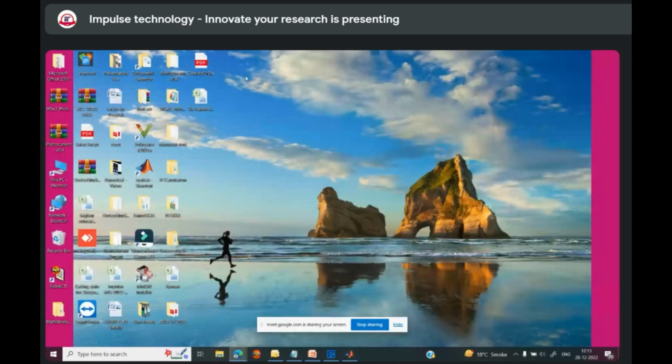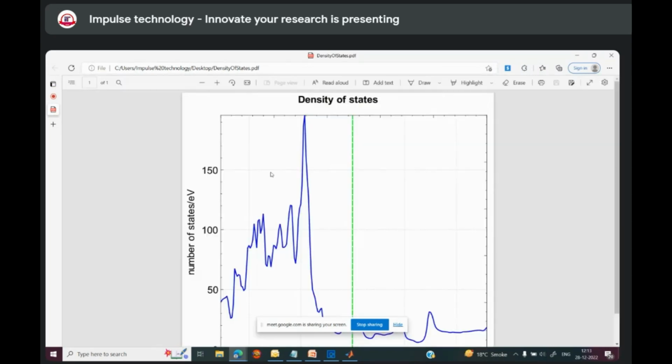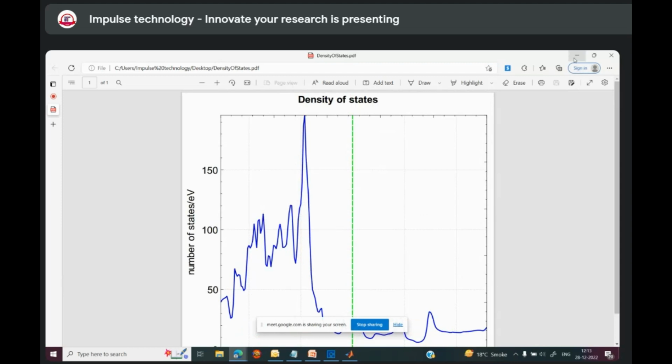You can see this is the density of state in PDF format. So you can easily export your raw data in any format.